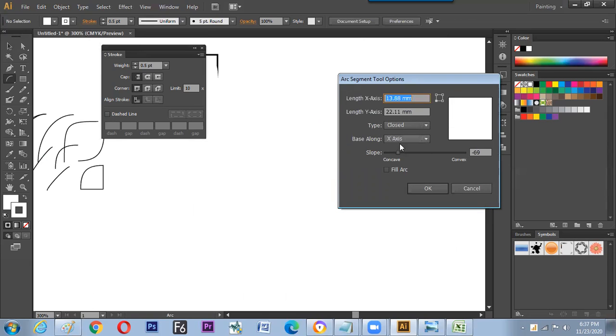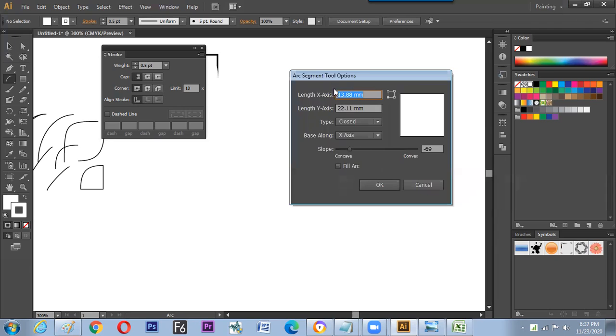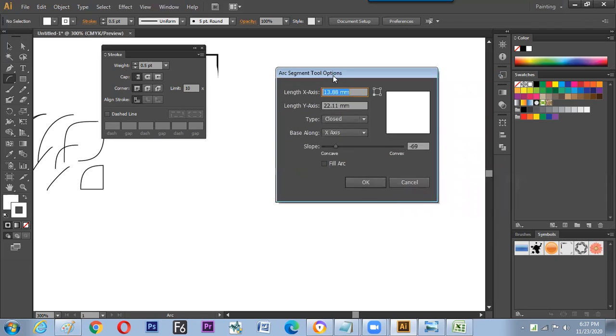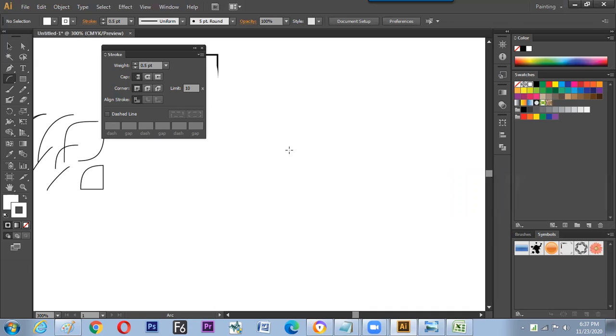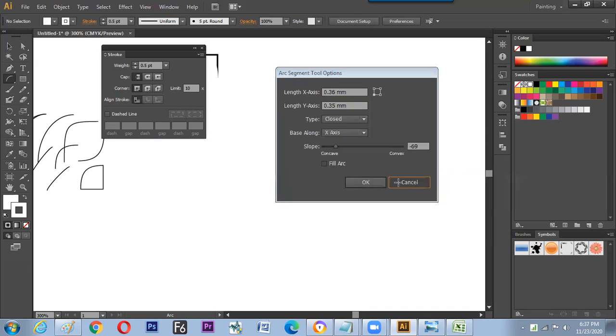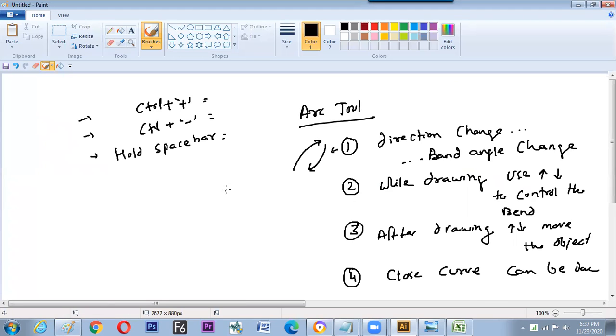Again a tips and tricks. How to get this window? This window can pop up on the screen in two ways. One, by double click on the arc tool, or else click on the screen. Don't drag, just have a click. So now you know how to pop up the arc window.